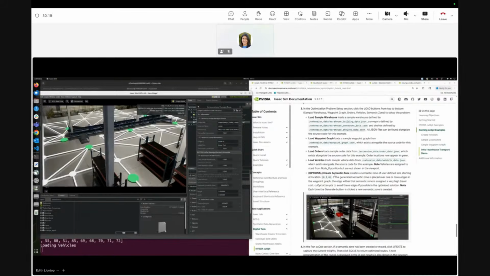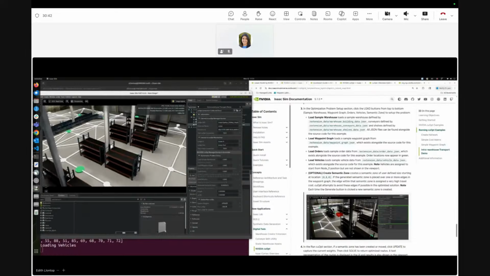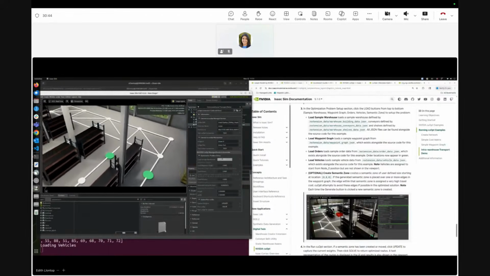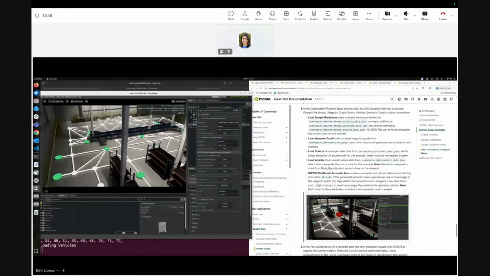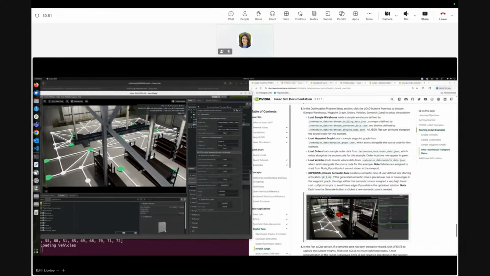Another really cool thing is that you can create these semantic zones. These semantic zones can be areas that you do not want, let's say, the vehicle to go through; you want an area for it to avoid. So let's try generating that. This has been working in and out for me, so we'll see if I can get it to work or not. I'm trying to see where it loaded, but I don't think it did.